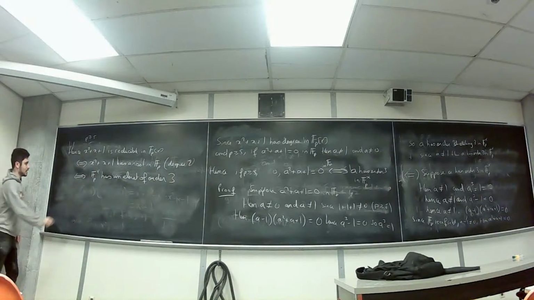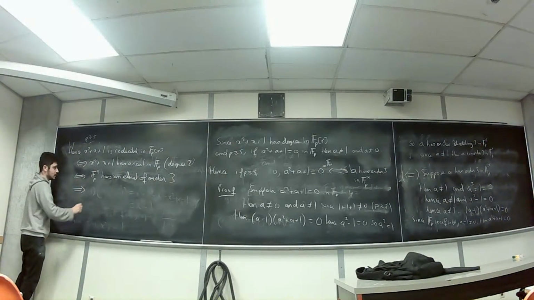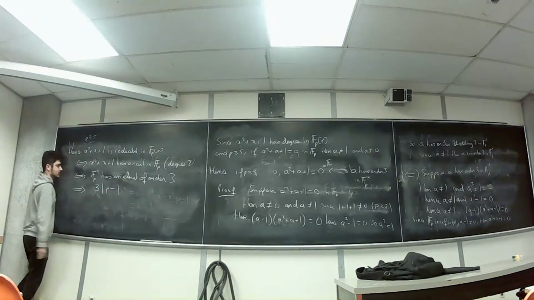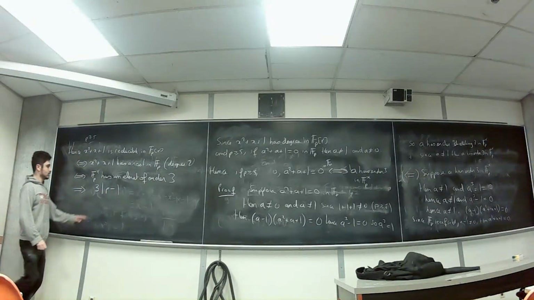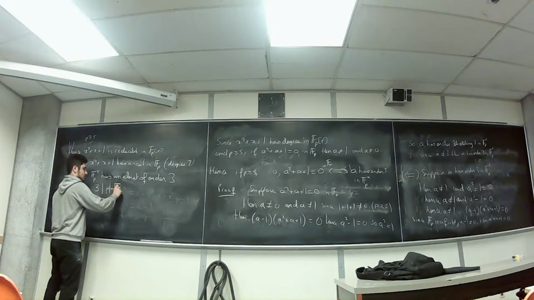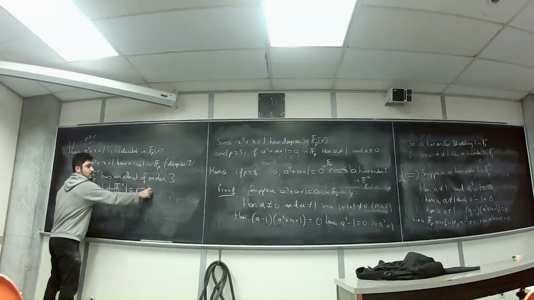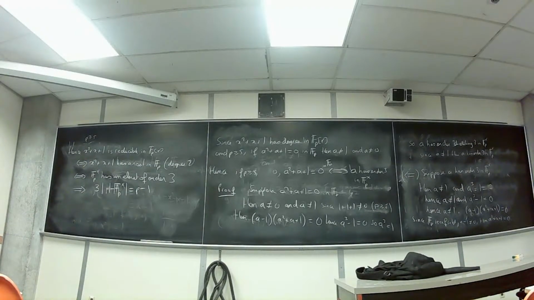Now, I know one way. I know that if F_p star has an element of order 3, then it must be the case that 3 divides p minus 1. Agree or not? If and only if 3 divides the size of F_p star, which is p minus 1. Agree? If F_p star has an element of order 3, it means 3 divides the size of the group. If a finite group G has an element of order 5, what can I say about G? The size of G is divisible by 5, right?